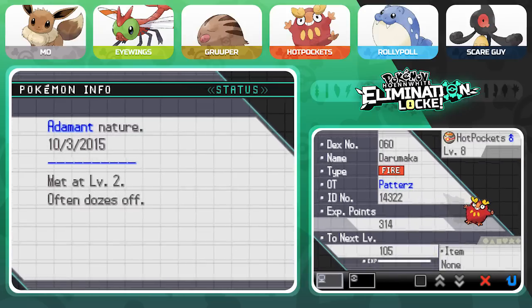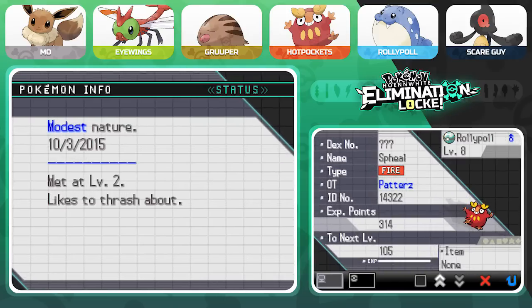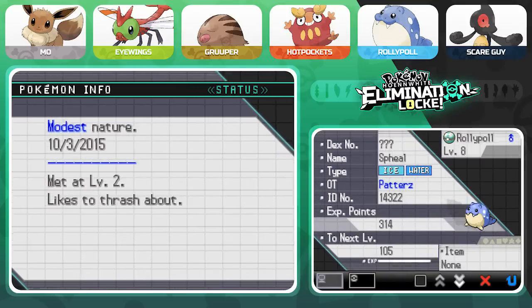This Adamant nature, as you can see right there. This has the correct O2. Okay, this is the correct O2. That's just weird. That's weird that the, look at this. This is so strange. Okay.